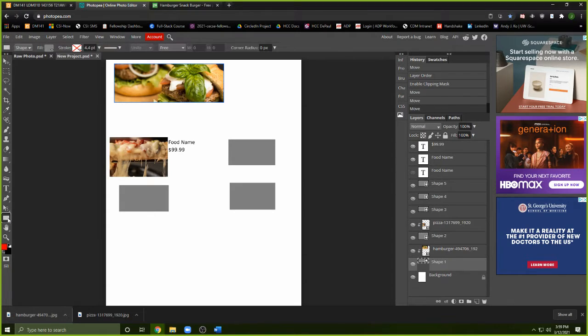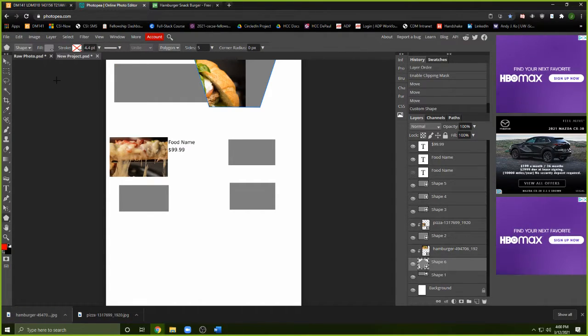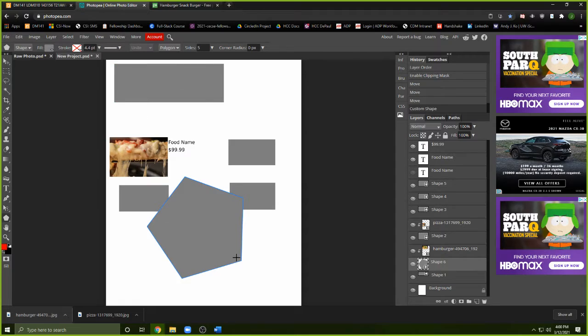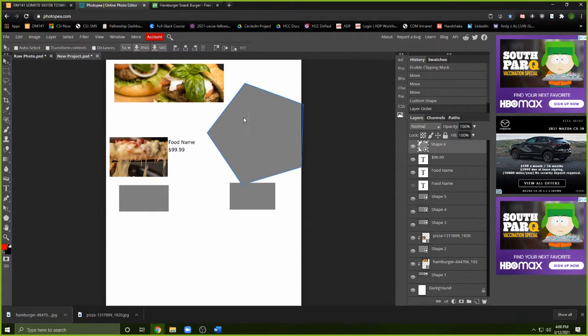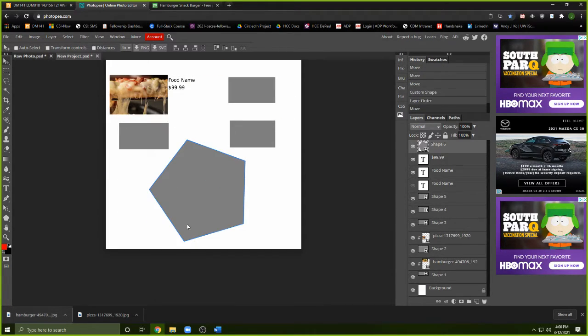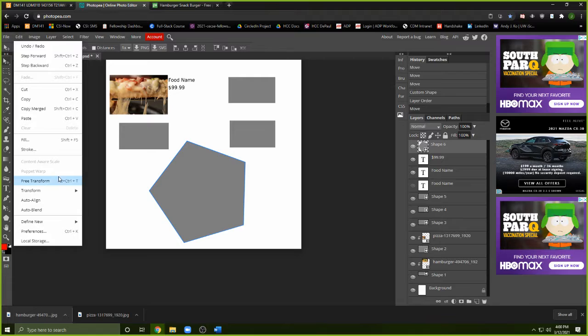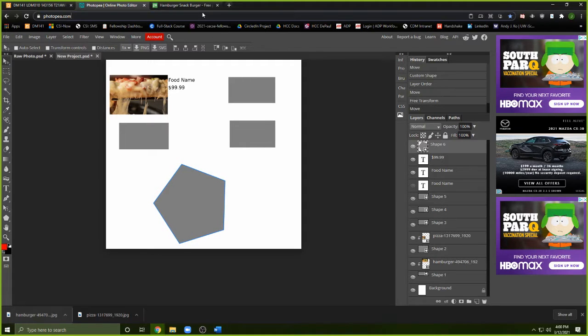Because shapes operate the way they do, what you could do is make a parametric shape. So I can add in another shape up here. Let me add it at the very top. And you'll see here, it's pretty big. But just for our example, let me make this a bit smaller. Let's just say that you have a hit food at your restaurant that you wanted to show off, and you have your shape down here.